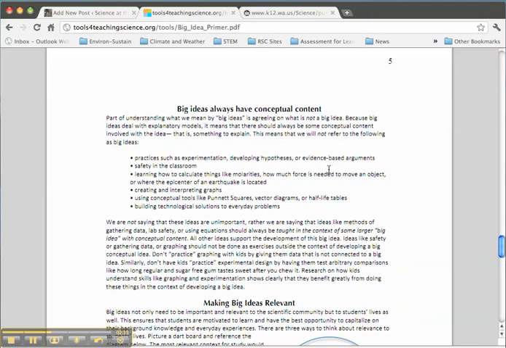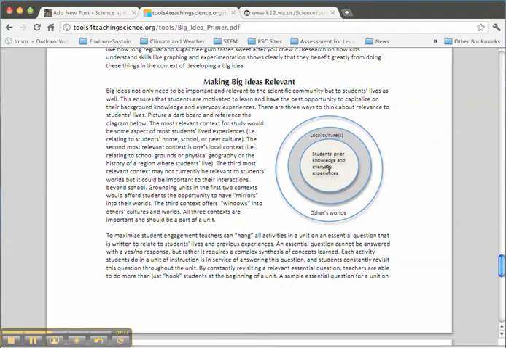And then at the very end, they have a section on making big ideas relevant, which I think is very important in the classroom.